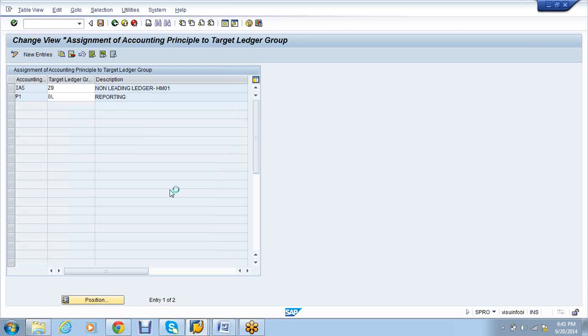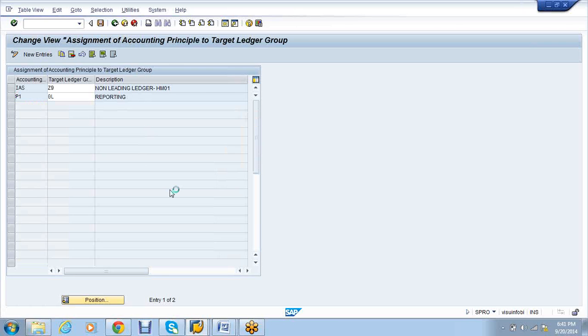For example, in the US they are paying some kind of tax which is not required for the company code in India, but I need to show it in my US report, not in the Indian report. So that transaction will be posted only there. Indian posting will be posted everywhere because India is my main corporate and the US is my sub branch. But in the sub branch, I post with the non-leading ledger, and that report is purely used for your US income tax.